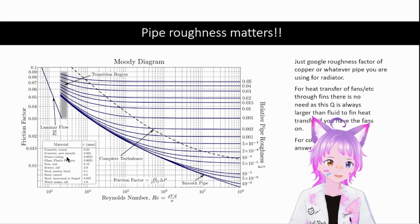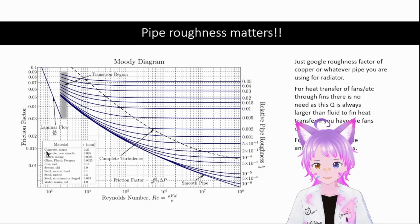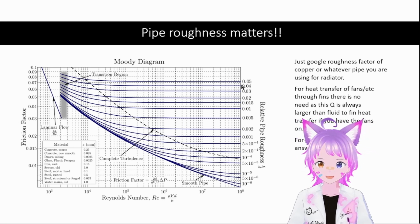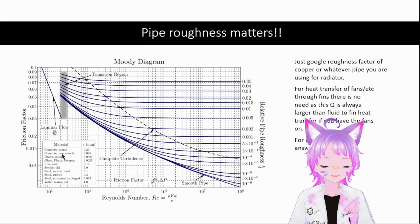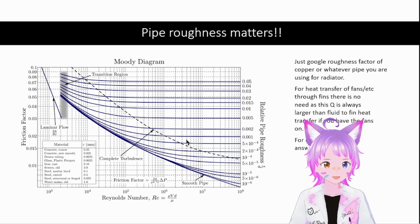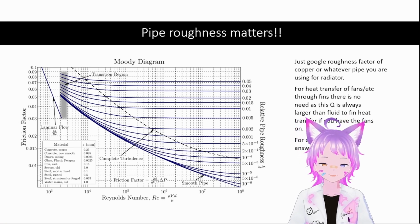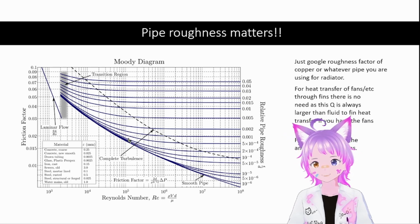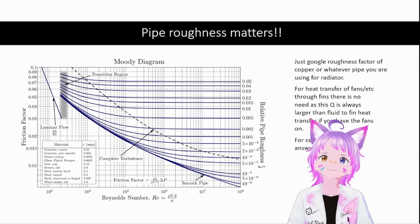And we have this table down below showing all kinds of rough pipes. If there's concrete covering your pipe, well, that's going to be a 0.25 in your roughness, and that's way above this. You're basically screwed. If it's new smooth concrete, it's at least decent. And if it's something really nice, like a pipe that's made of Teflon, then you're well on your way to the very bottom of this graph. You don't have to worry about it so much, but you still do. Anyway, next slide.